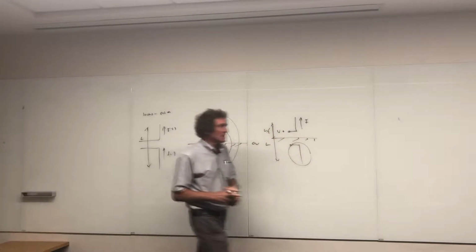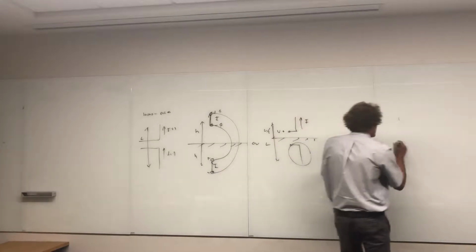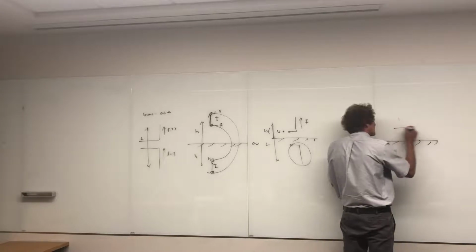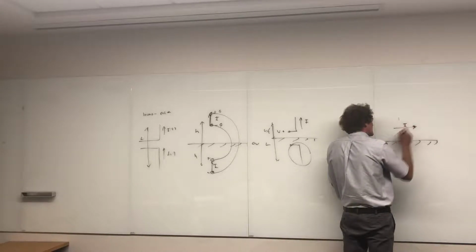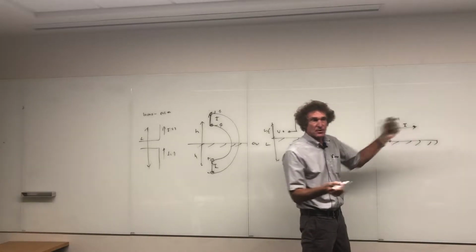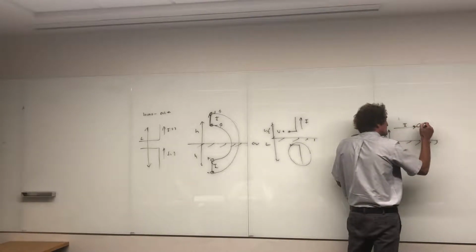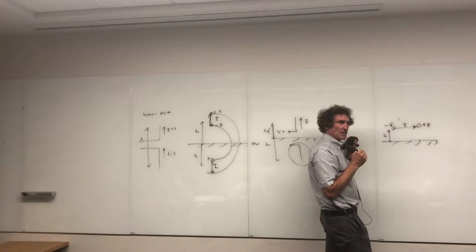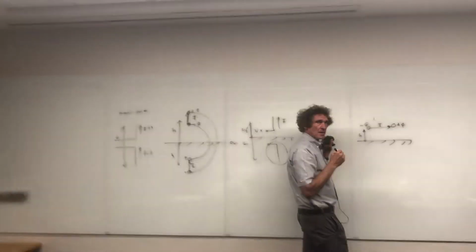What about if they're in the same direction? Take a look at this. If I have currents in the same direction, here's a ground plane, and now I'm going to have a current in this direction, I, at a height h. Well, instinctively, you're going to put the charges on here. You're going to say the positive charge accumulates there, and negative charge accumulates there. Follow me? This is the easy way to do it.